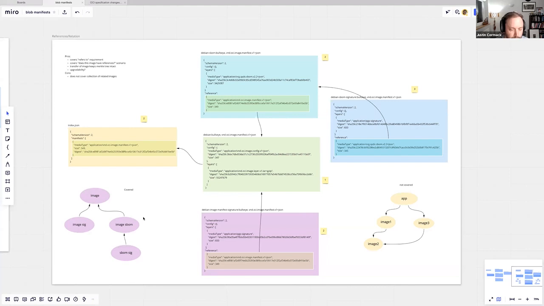What's your garbage collection model for this? It seems to me that when you delete the latent, actually it doesn't really have a garbage collection model, does it? I think the GC inverts. Once you do the references, the GC arrow reverts in the other direction. So when you delete the image, you can delete all of the things that were pointing to the image, everything that has a reference pointing to the image.